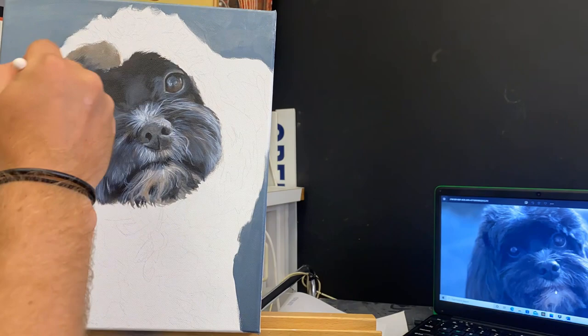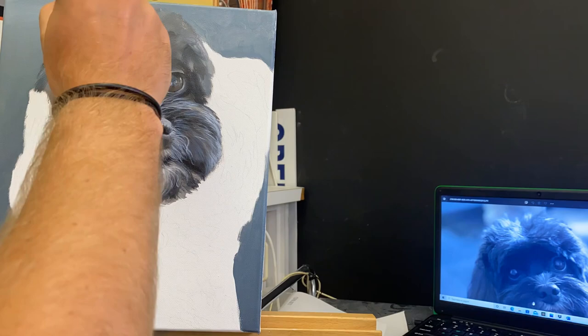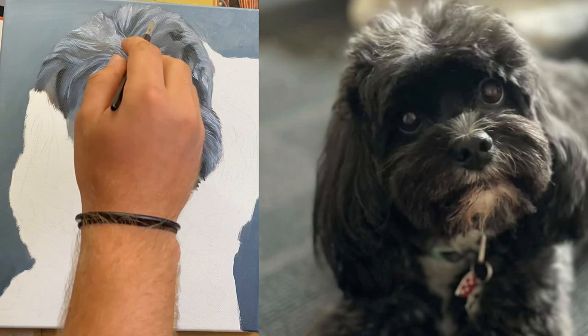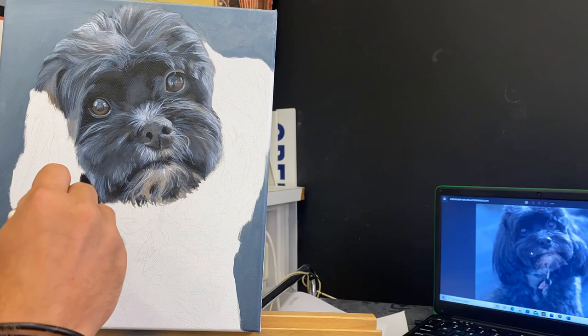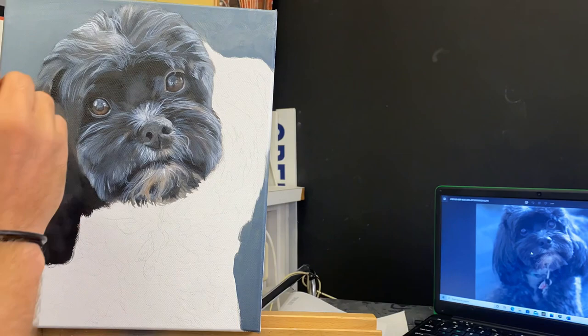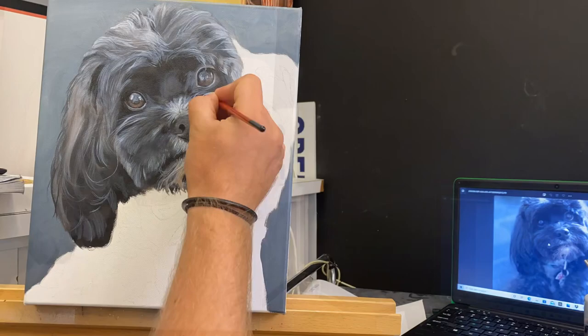Doing the ears now and the top of the head. You can see my reference in the corner there — I want to show you just where the dark bits are. You can see in the reference, I'll add it up on the screen so you guys can see much better and kind of follow what I'm doing and why. Adding the dark highlights — I feel like I keep saying highlights, but it's so important because that's all that painting is: just different tones of color, and then the highlights and the shadows of course. So just with the ear here we have longer fur, so I use my smaller brush and add some random little hairs for the other ear.